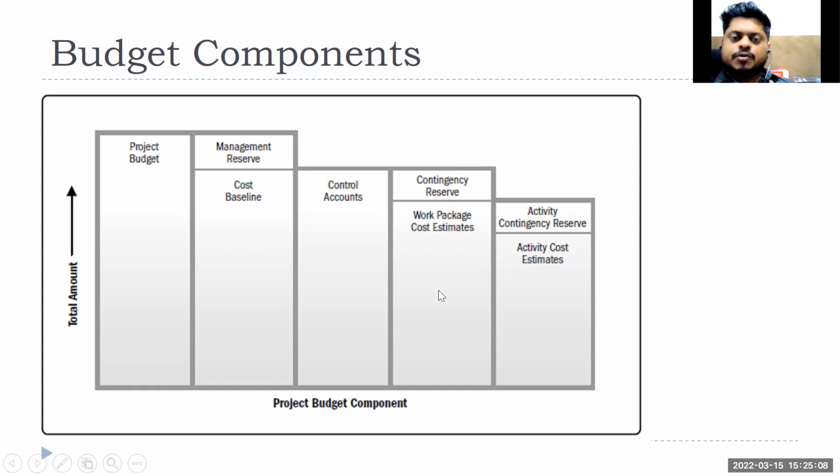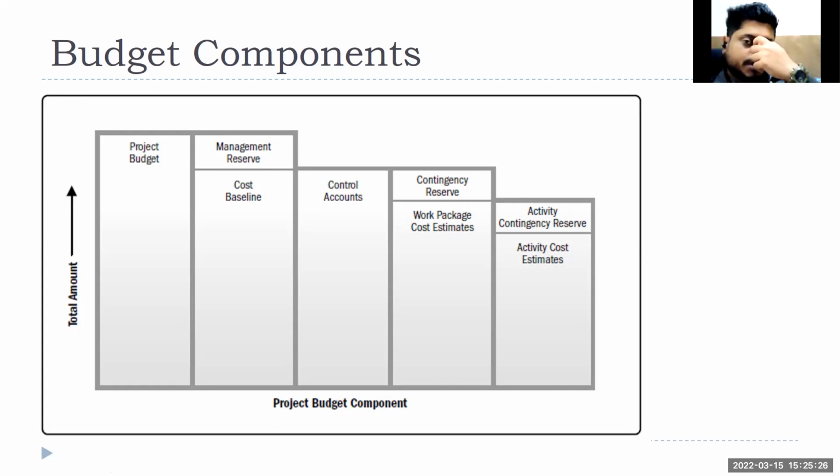So this much amount, including your work package cost estimates and contingency reserve, is being charged to a control account, right? You are charging that to some kind of cost centers. Then on that, management will have some reserve for each project. Not always.